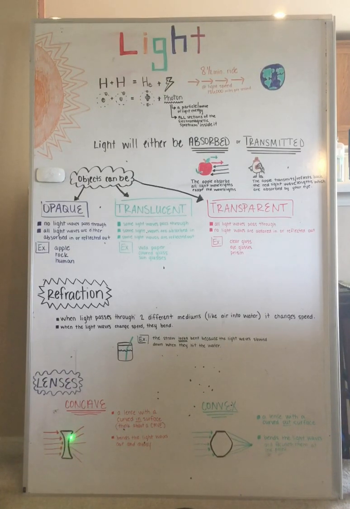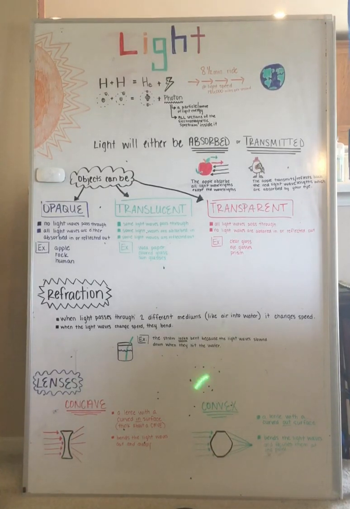And I always remember the difference because I think about a cave. Concave reminds me of like a bear cave, and you have to go in. So concave is a surface that's curved in. And what this does is it bends the light waves out and away. So the light waves hit this concave lens, pass through, and are separated and bent, and they go outward.